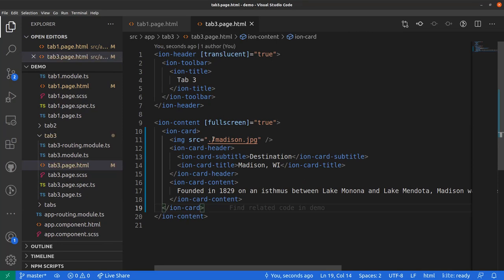As we know, we don't have any image named madison.jpg. We can provide the URL of some image here as a source, or if we want to make it a hard-coded image, we can drop an image inside our project and refer to the source from there.